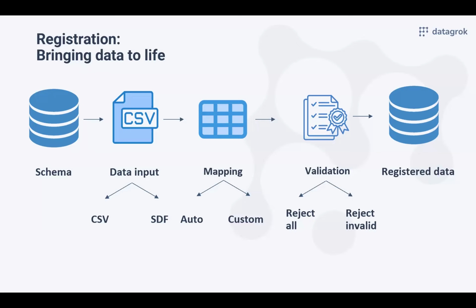So right now we do have kind of a strict thing done, and we have this reject all strategy. So in case you have one invalid, the whole upload goes away and not processed, but you of course can customize it on your needs. So if you want to reject only invalid, you just pick it up and you go with it. So that is pretty much the whole information regarding how the registration works. So one more thing that I wanted to say here is that we allow and support now to register compounds, batches, and SE data. So probably for someone that is going to be useful.